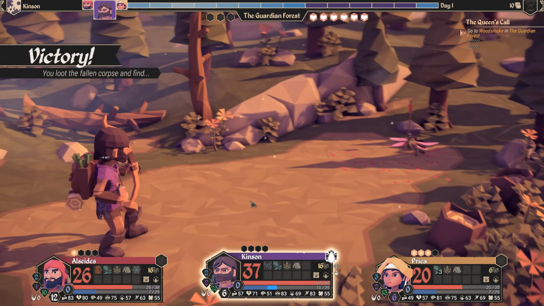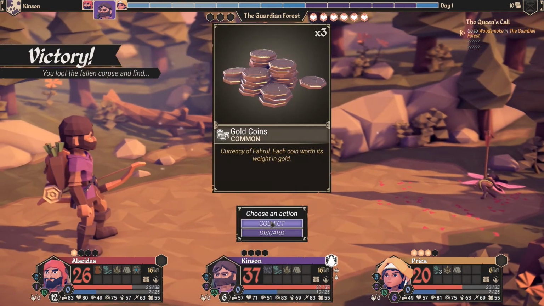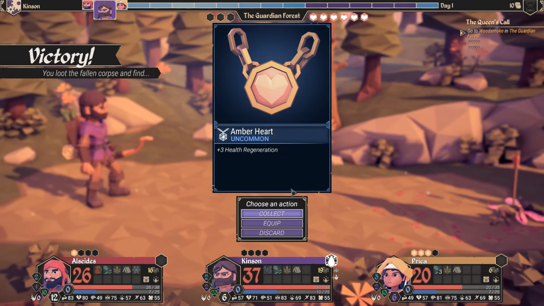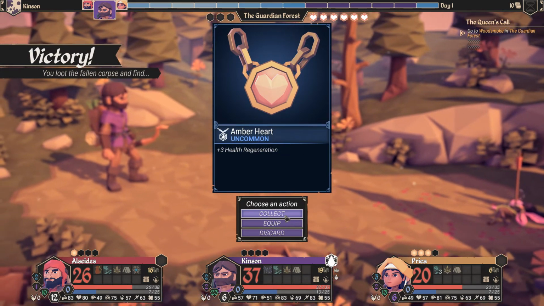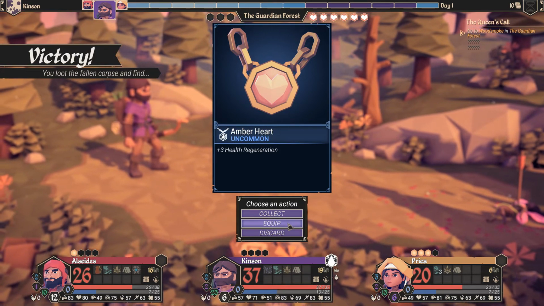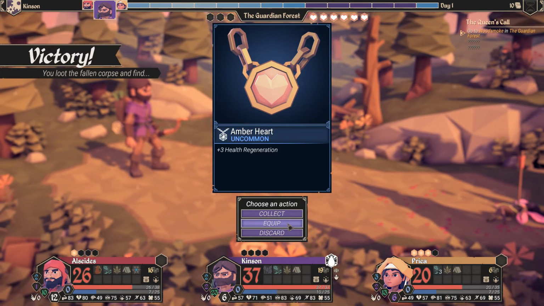One-shot kill. So he gets just experience himself. He gets money. Oh, and he picked up this nice necklace. So this will give him 3 health regeneration per turn, which is fantastic. I haven't seen a health regeneration item that gives so much just on its own. I've seen 1, I've seen 2, but not 3. So this is great for him.